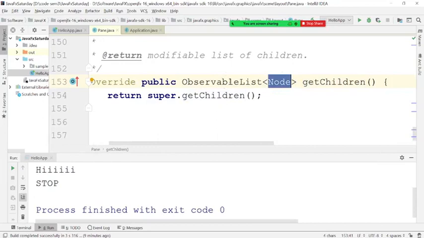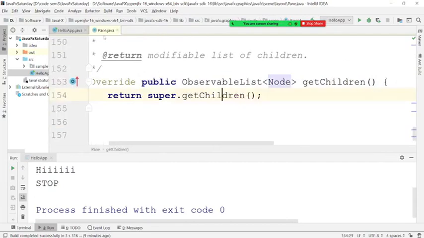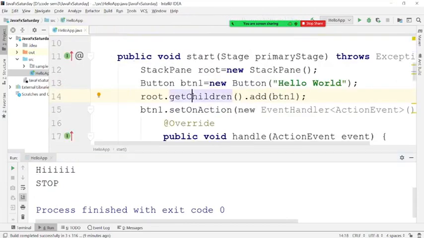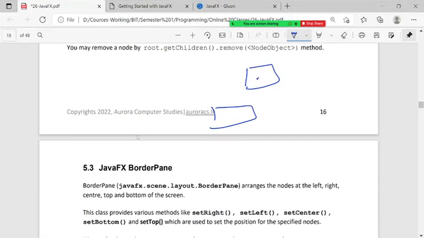To that list you are adding, or from that list you are removing. Okay, so it's a list, right? To that list you have to add it, or from that list you can remove it, right? So that is in general what you can do.